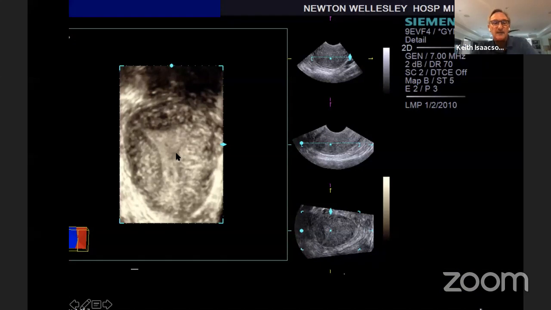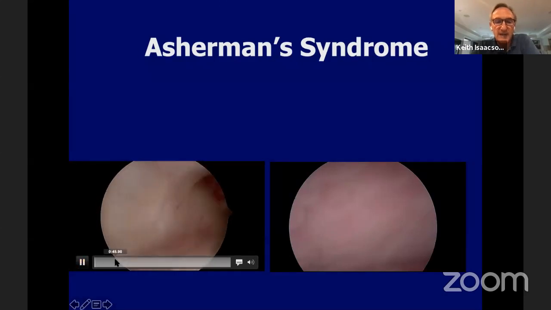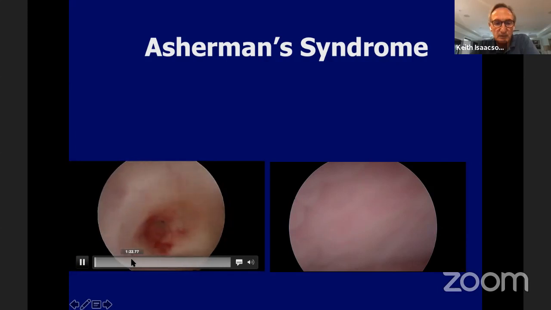We do a lot of patients with Asherman's in the office. When I do a patient with Asherman's, I'll start off with a 3D ultrasound to try to assess how much of the cavity I think is involved in scar tissue and how much is going to be normal. And then we'll actually do all the Asherman's. All the Asherman's we do is with a blunt tip scissor. We do not use any electricity or any heat when we take down the scar tissue.